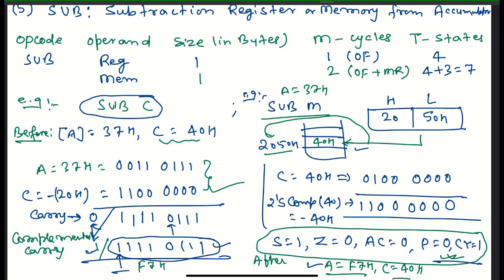And in the note we should write how the flags will be affected. So we can say that all the flags are modified to reflect this result. As a result of this subtraction, the effect on the flags is that all the flags are modified as per the result obtained here.